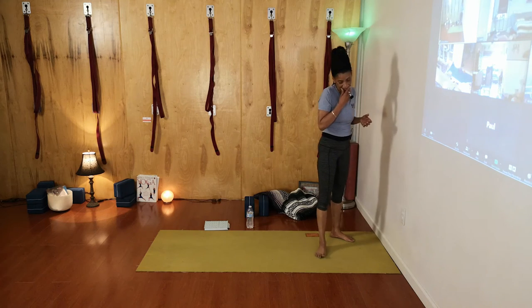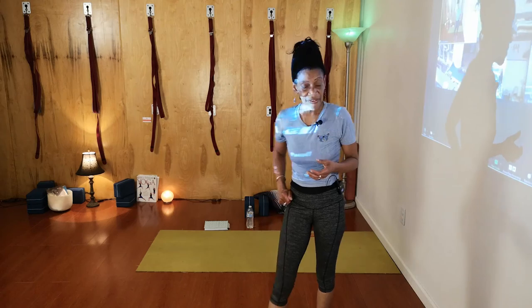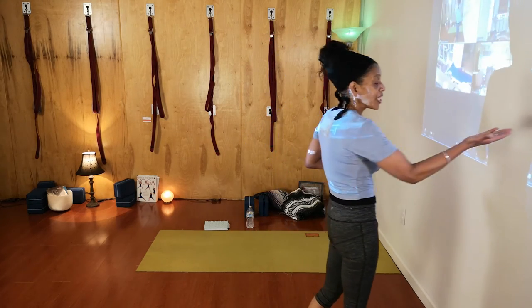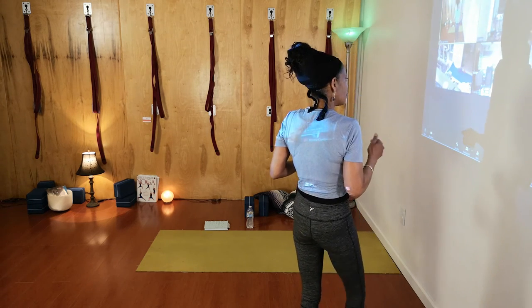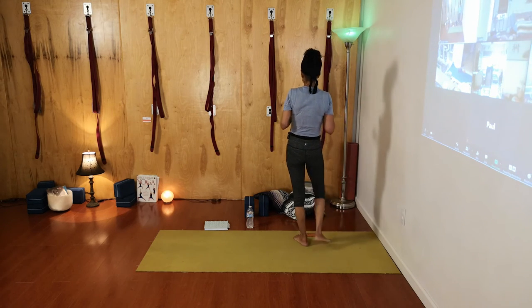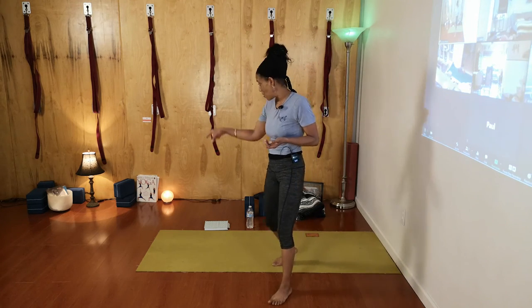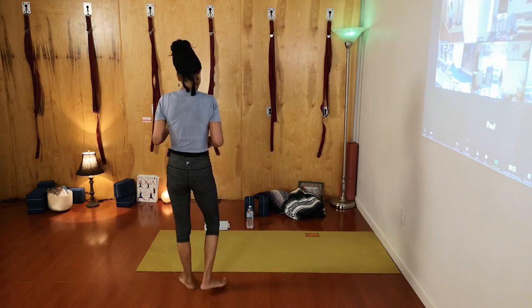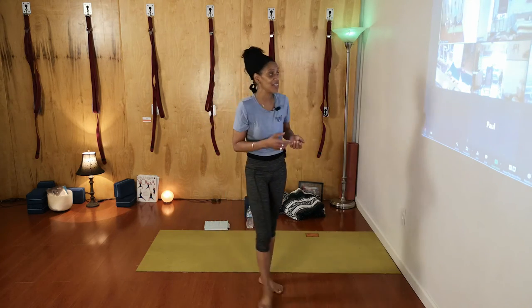Because more than likely your right hip point is going to be lower than your left, and you want to even them out. So that means you almost have to lift that right hip up some. So try to get them leveled. Now lift your toes, right side and right arch up, and see if you can rotate your toes all the way down towards the floor. There you go. Good.